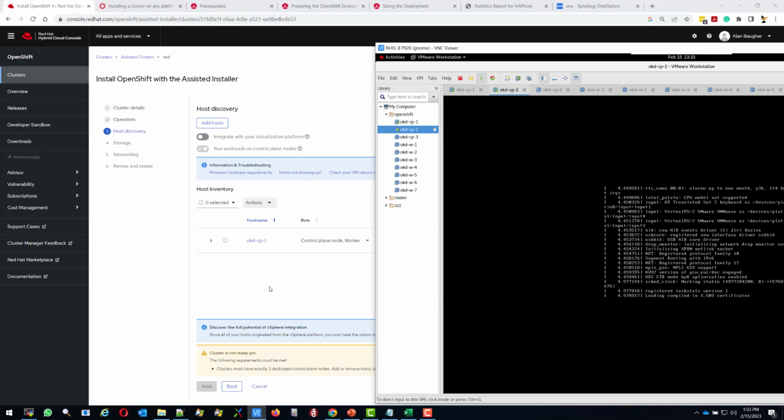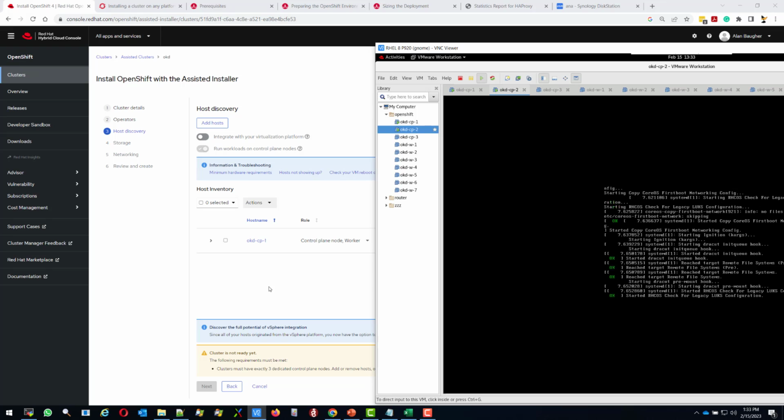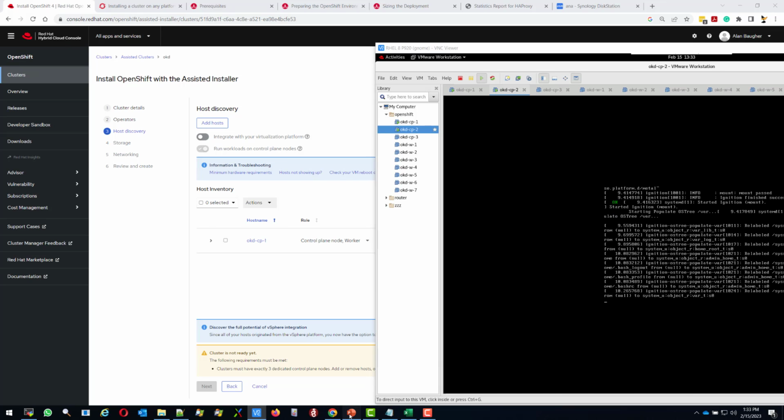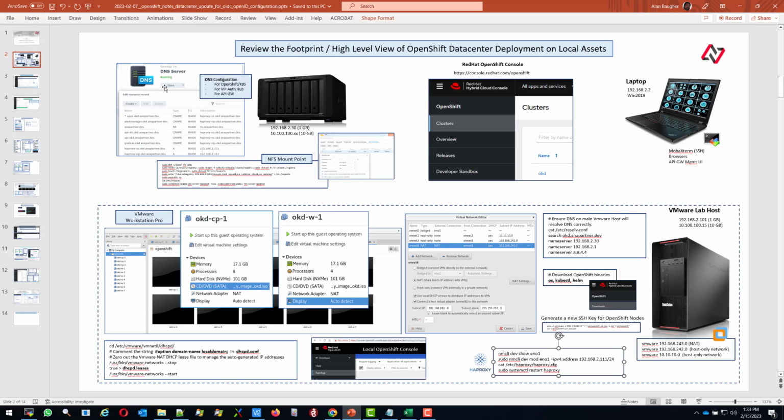So while it's coming up, we'll take a look at the other configuration files. So let me go back to the overview. So we looked briefly on the Synology. We saw that we had the DNS setup. We saw we had NFS setup. We just did the rotation of the DHCP services. We generated an SSH key. I didn't show you the /etc result, but it's just straightforward. In /etc, search the domain and just make sure that name server points to wherever your DNS server is, whether you're using just standard bind or if you're using Synology that's acting as your DNS server.